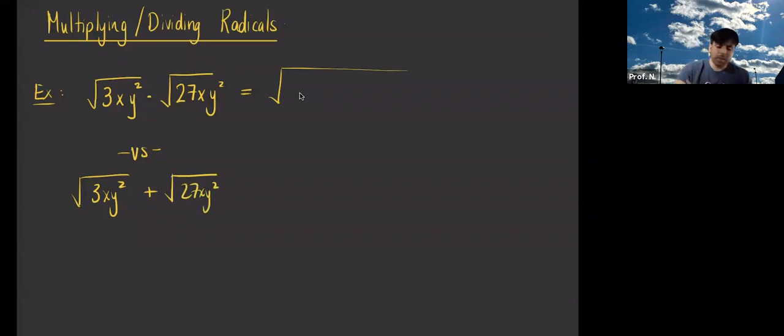When I multiply radicals, I can play around with the inside of the radical. I can literally just do this: 3 multiplied by 27 multiplied by x squared multiplied by y to the fourth. I can multiply the expression within. But I cannot do that here. I can't add them because these are different expressions underneath. The only thing I could do is see if I can break it down further, right?